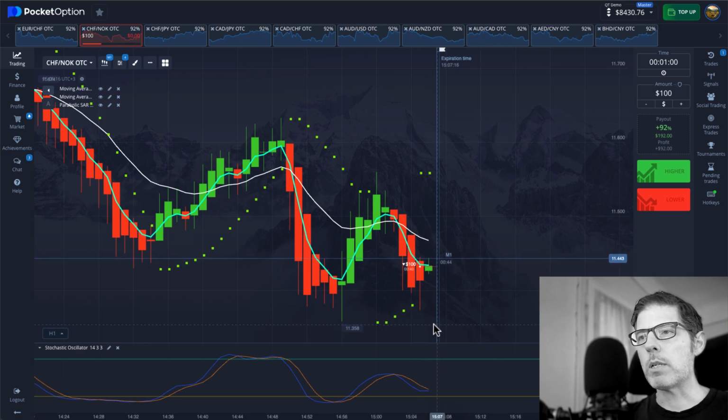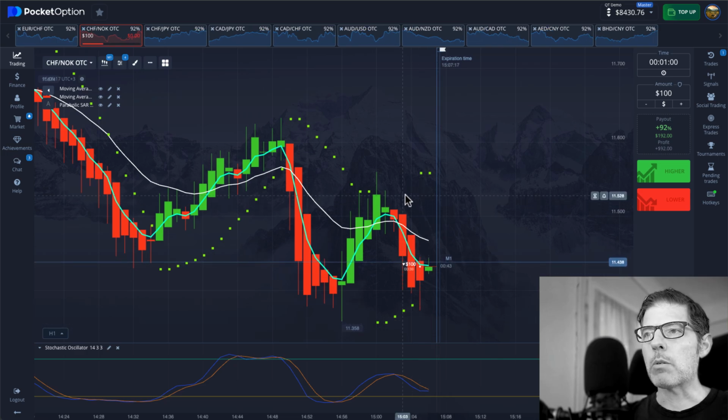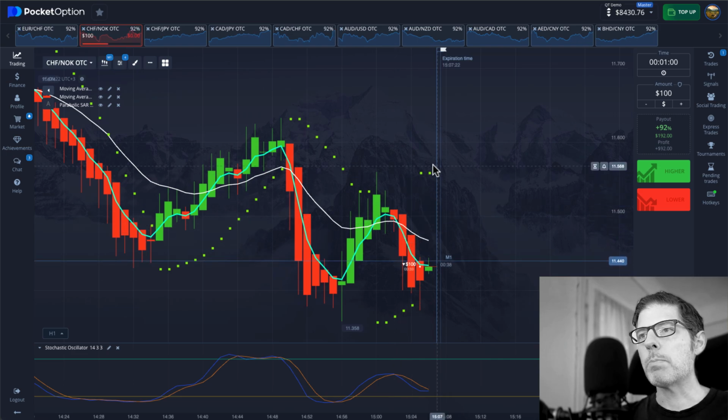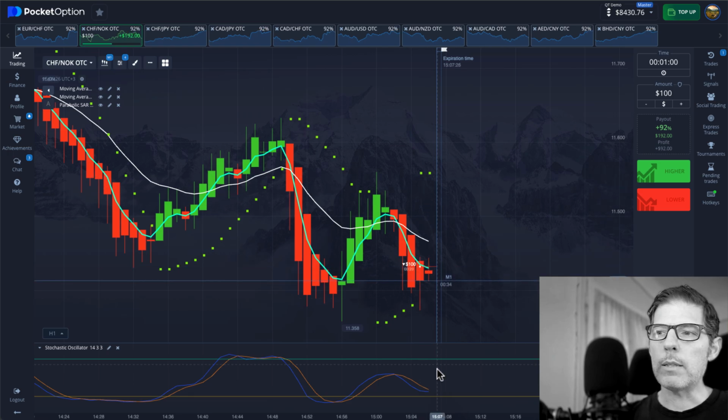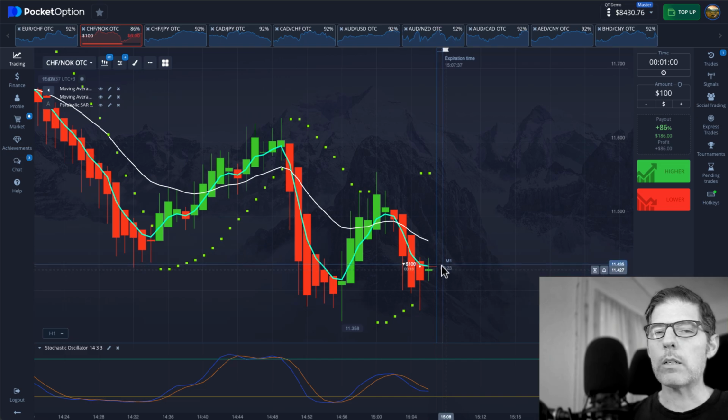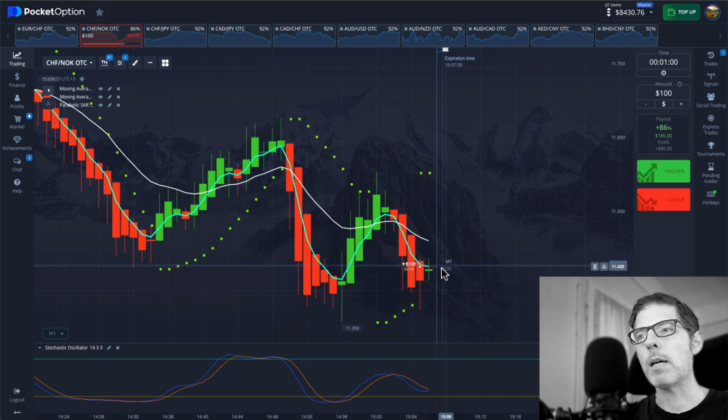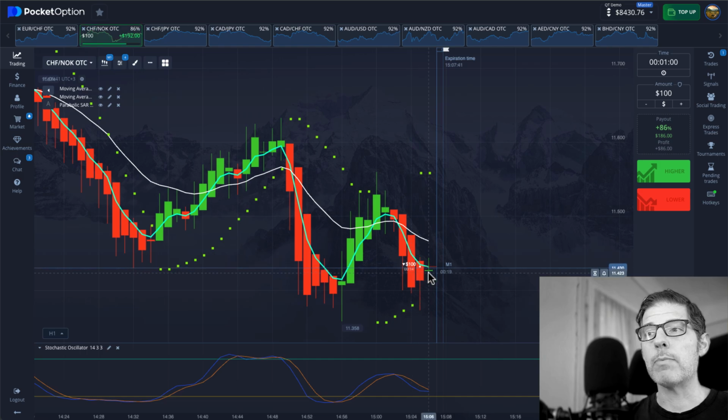We've got about 40 seconds, and we did get a crossover from that turquoise line crossing over the white. And those parabolic SAR dots are forming at the moment. Now, the only thing I'm looking at is this blue line that looks like it could be crossing over the orange. If that's the case, then we could see a pump here, and that could kick us out of the market. Okay, so that could still happen. We have about 15 seconds, and it hasn't moved that much within that amount of time.